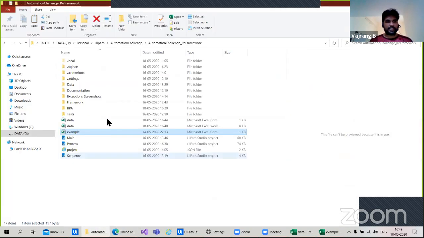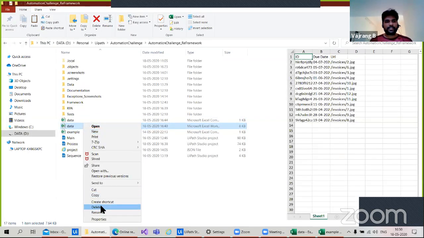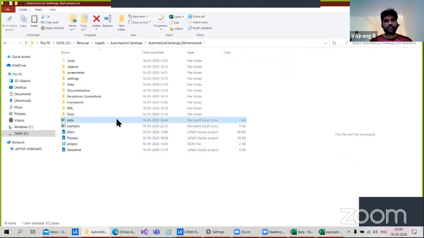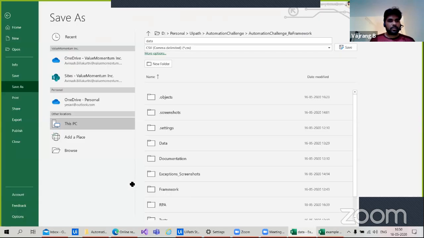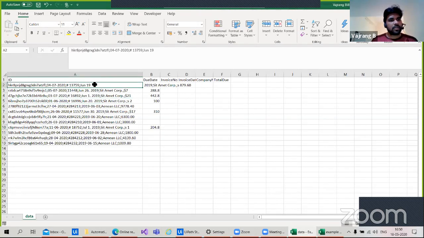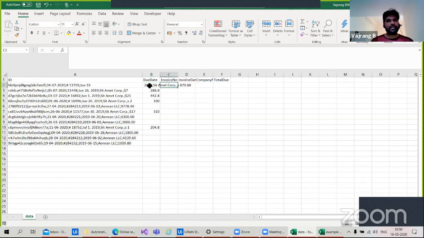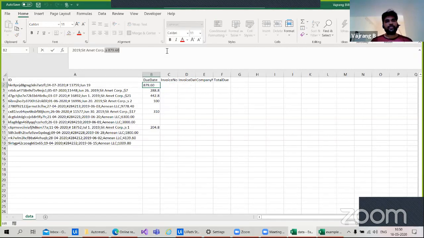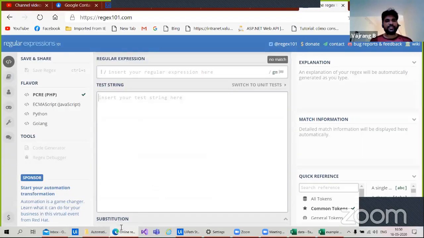So what exactly do we have as a data? Delete. Now here we have a data. Now in this data, okay, this is the value that we have. And if we are going to get this, are we able to extract digits from this? That's what we are going to check.